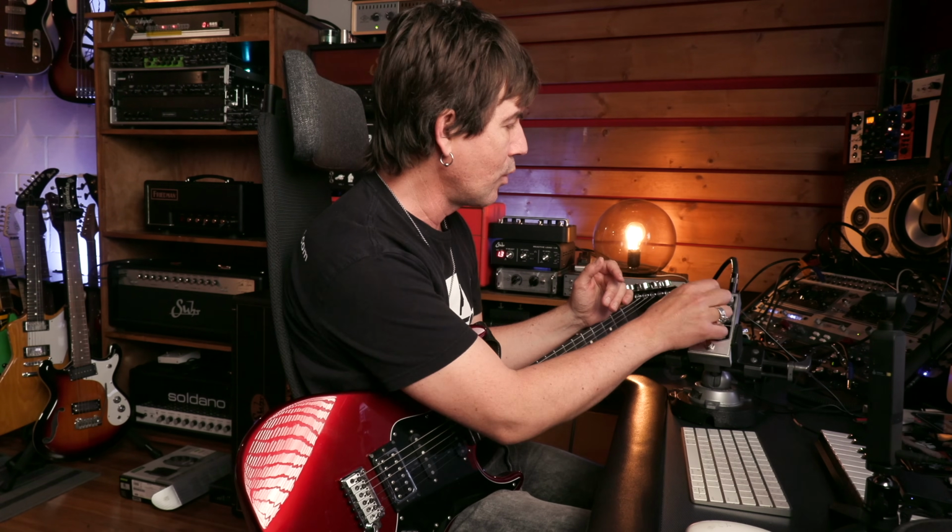But some magic happens when I push the amp into distortion. It sounds better to me. I like it with the volume up just a little bit louder. So I'm going to bring it up around 130.